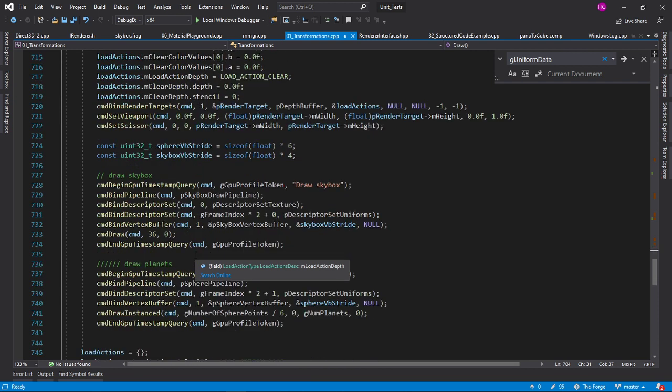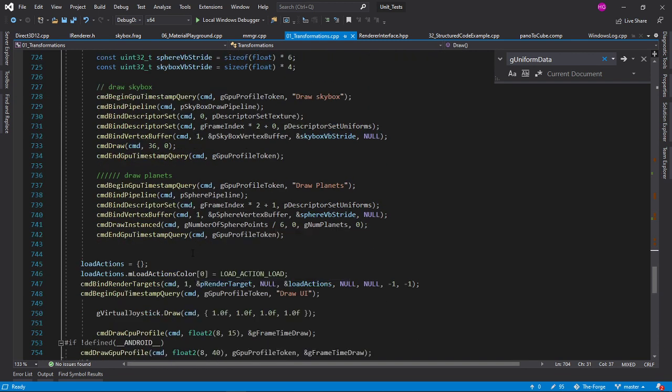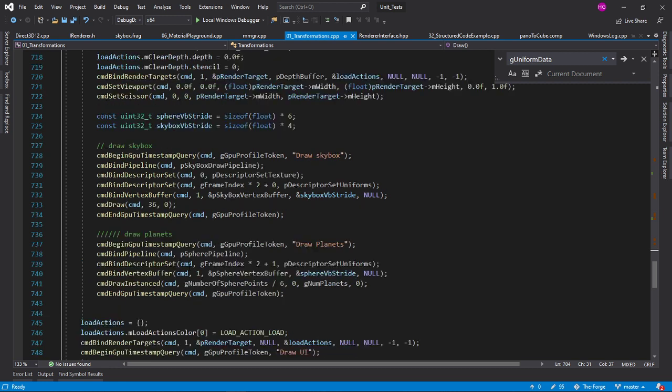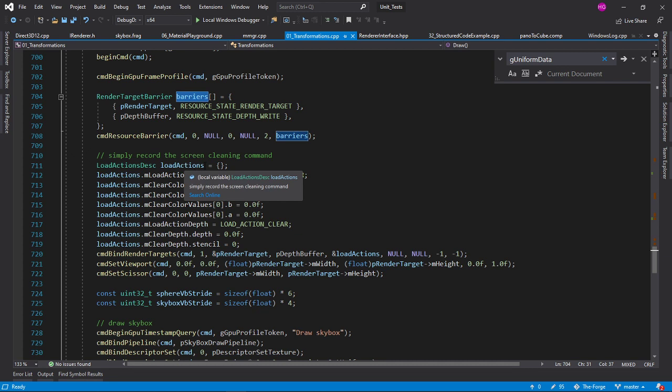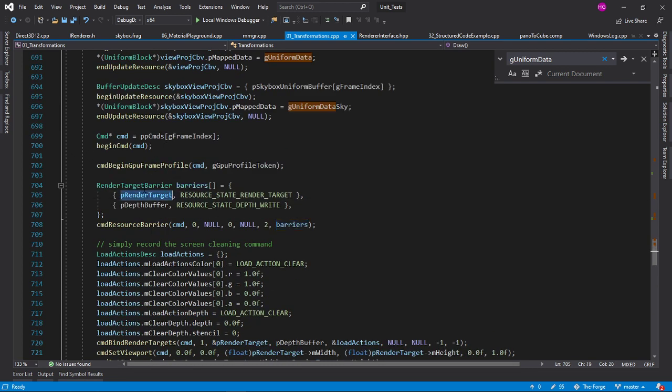So the issue here is that we do actually have a render target here, but it is not the same as the rest of our render targets. It is a weird render target. This is an exception here. An exceptional, special render target. That is not good.